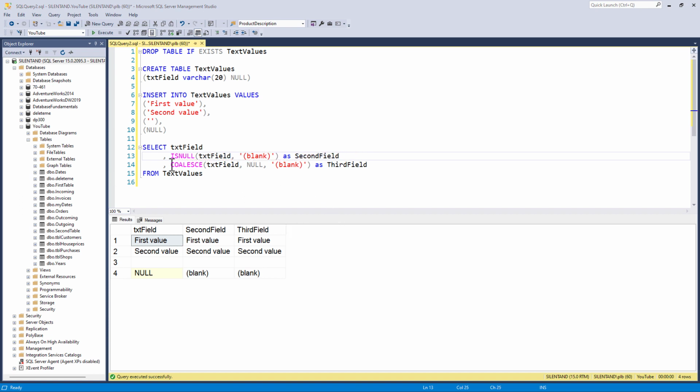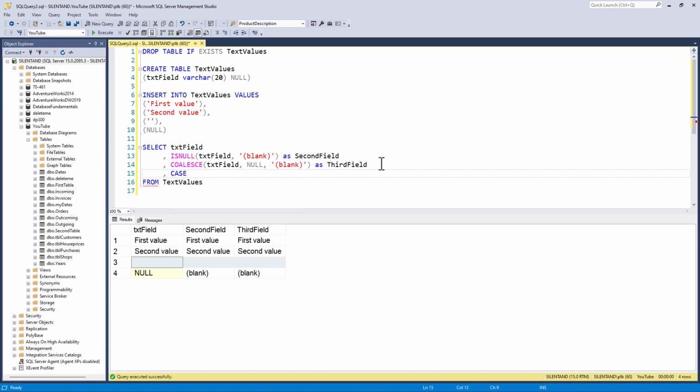Another difference is that coalesce can be used in more than just the TSQL language. IsNull is the one which I frequently use. It's just for TSQL purposes. But it's much easier for me to write IsNull as one word than to try and remember how to spell coalesce. So this is fine, apart from the fact that if the string is empty, in other words, it's not null, it just happens to have zero characters, it will not be changed. And the reason for that is because, well, it's not null. So for this, we need to use a different approach.